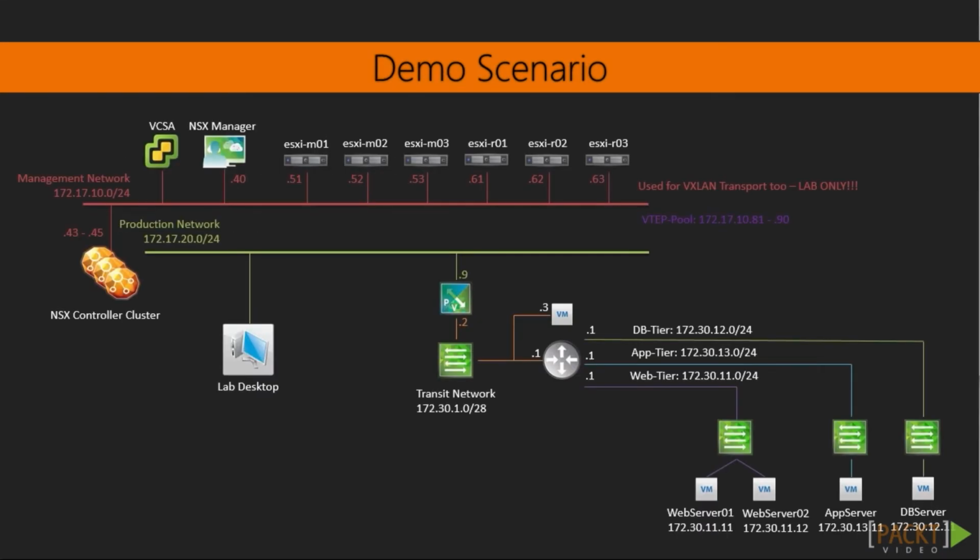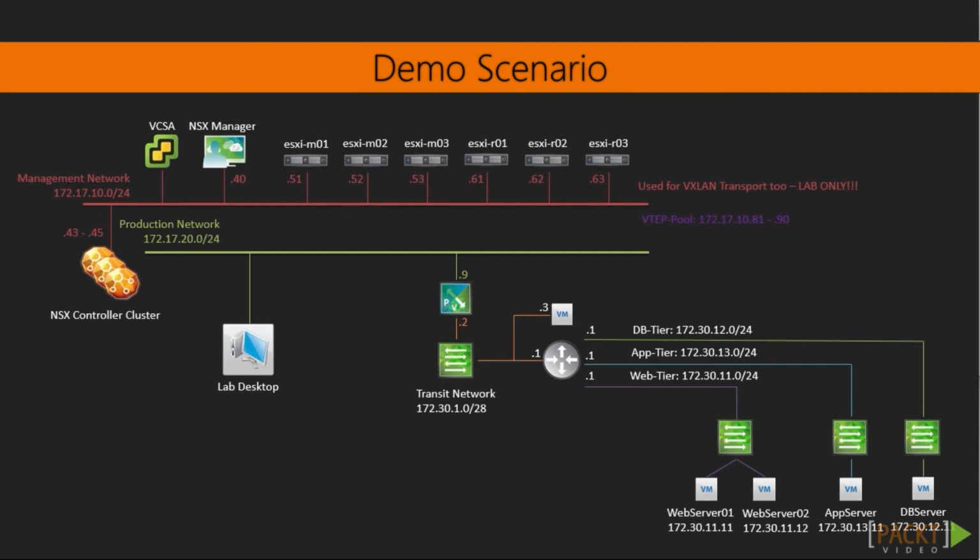In this demo scenario, we are going to enable load balancing as part of the NSX edge. The idea is by enabling the load balancing on the NSX edge, we will split the traffic for the web server 01 and 02 so that each one of them will get an equal load. Be aware, as described before, that load balancing from an NSX perspective is not really looking at the load of the individual VM.